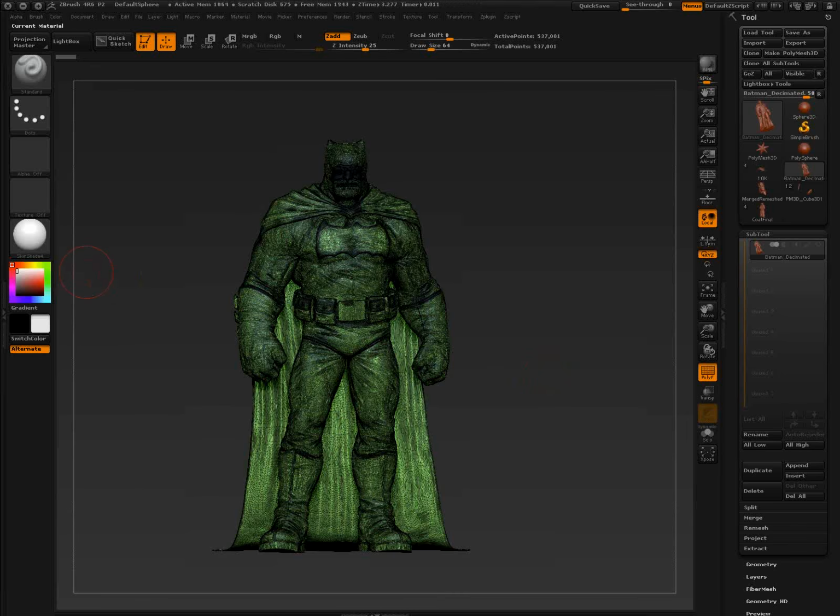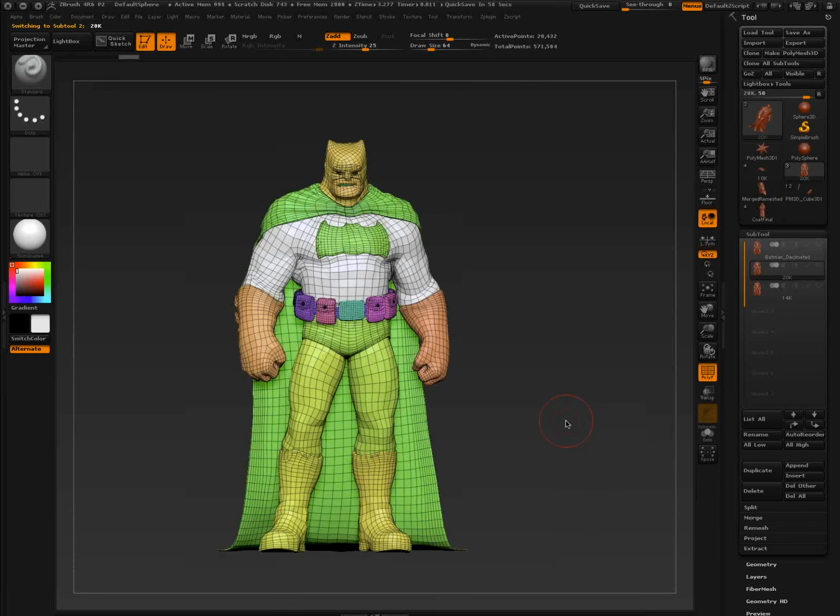This is a workflow some artists use, especially some of the people in this webinar series, who are dealing with maybe SolidWorks or Matrix, where there are a lot of triangulated meshes. So you can definitely use the workflow of importing your triangulated mesh, just like I have with the Batman, and then using the ZRemesher to get nice, equally distributed polygons. Here is the Batman that you guys have. You can see it's decimated, so it's all triangulated. Here's what I got when I ran it through the ZRemesher and told it to give me about 20,000 polygons, and here's about 14,000 polygons.